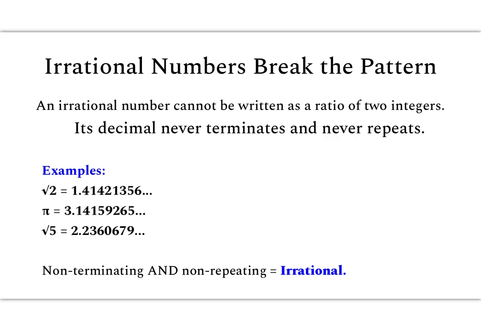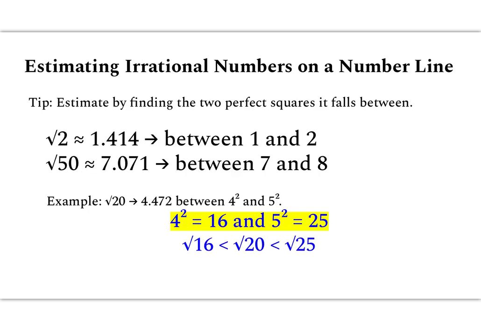So you can think of irrational numbers as the ones that fill in the gaps on the number line. They are not fractions, but they are still real numbers. Here's a visual example for you. Here's a square that has a side length of 1 unit. The diagonal of this square is square root of 2. It is a real distance, but you can't write it neatly as a fraction. So we estimate the measurement. So remember this phrase, irrational numbers equal non-terminating and non-repeating decimals.